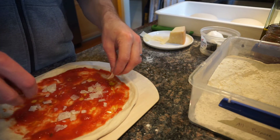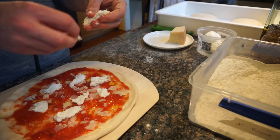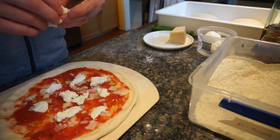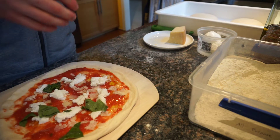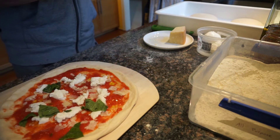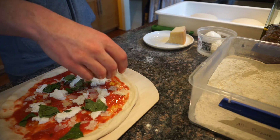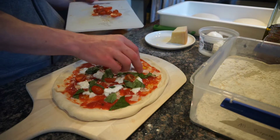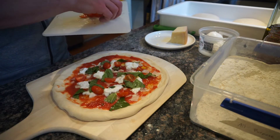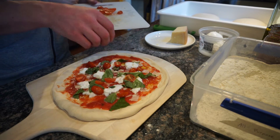Add extra virgin olive oil, some parmesan, and then throw some buffalo mozzarella on there. You don't need a lot of mozzarella on this pizza and it doesn't really have to be neat, just throw it on there. A lot of people add the basil after it's baked but it really just comes down to personal preference — I like the basil baked so I throw it on now. Personally, I love cherry tomatoes on my margherita pizza but this ingredient is optional. Some people call this pizza a margherita extra.